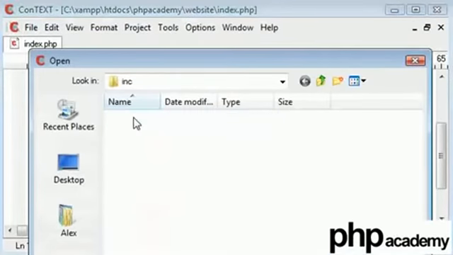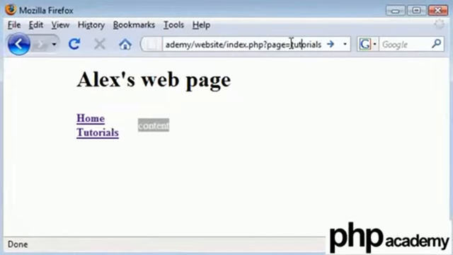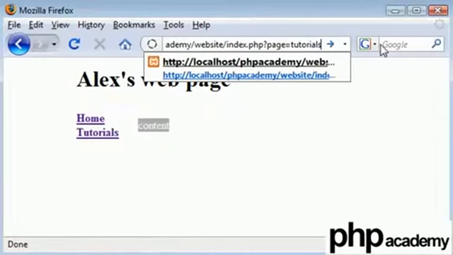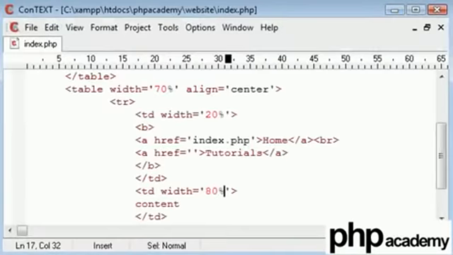So we're going to have lots of files in here for the content that only display the content, not the menu or the header, and it's going to try to find a matching value for tutorials, and that's going to be tutorials.php. However, we don't include the .php in the link because we're going to write that in using our PHP. So as soon as we hit page equals tutorials, nothing happens because we have no PHP code at the moment, but this will replace this with the page specified.